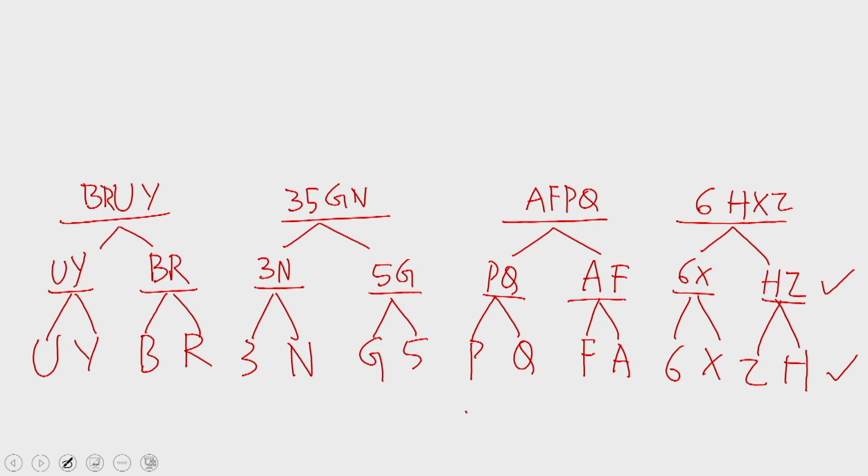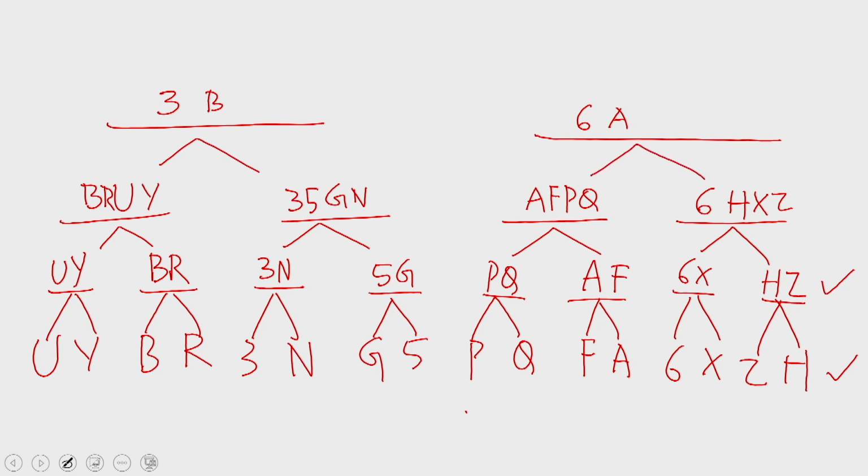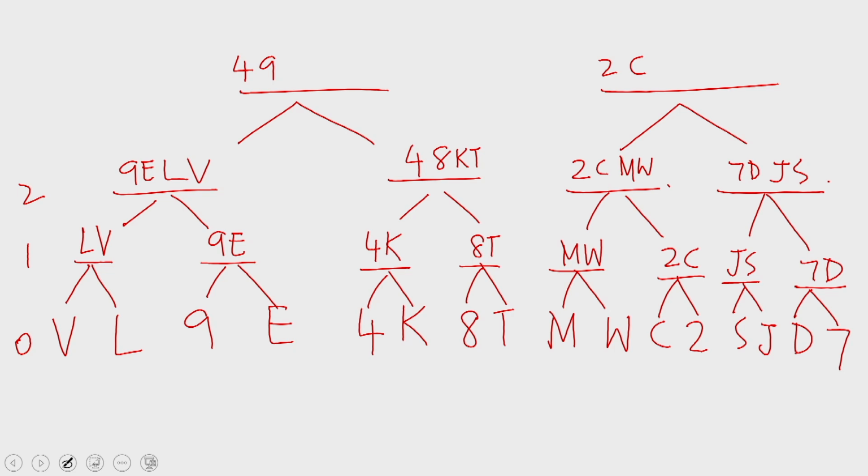In the right half of the tree, we will have 3 and 5 coming here, 3 and B coming here, and here we have 6 and A coming from the children. So, this is what happens at the end of the seventh stage. So, at the end of the seventh stage, levels 2 and 3 are still active. Level 2 is emitting samples and level 3 hasn't started drawing samples yet.